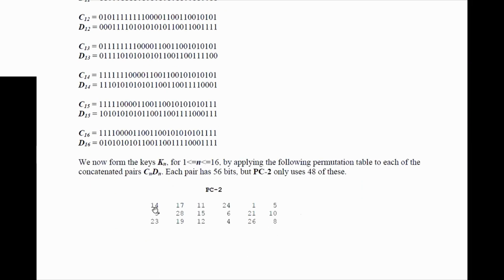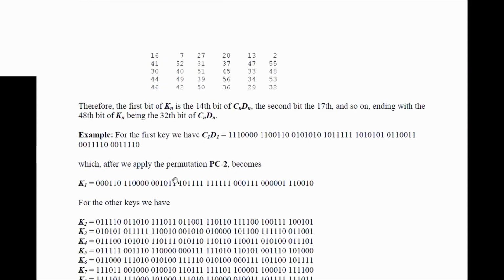So what does it say? When you combine C0 and D0, from whatever data you get, the 14th bit should be coming at the first location. When you apply this logic, we have just found out that the 14th bit from C1 D1 is 0.